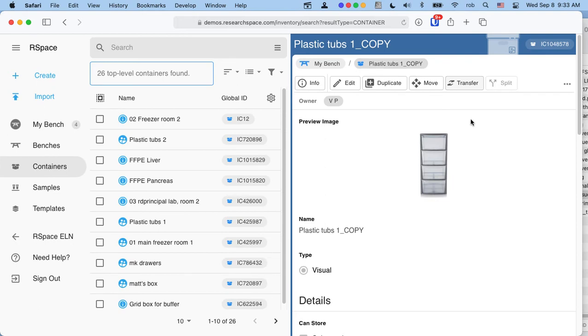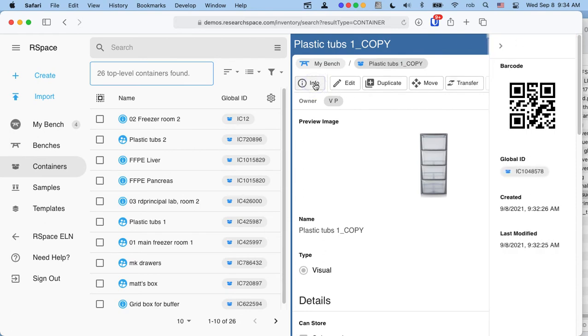Again, the permission structure of RSpace Inventory is designed to be quite free and open. You often will find that you're not inhibited by various sorts of blocks caused by permissions issues. The assumption is that within a particular lab, most of the users will be cooperative, will respect each other's materials, and will be able to see anything they need to see that is stored currently anywhere at all in the lab. So it is quite an open system. It's designed to help labs have good awareness of what else is in their lab. But you won't be able to see the supplies that are in other people's labs unless you join their lab group.